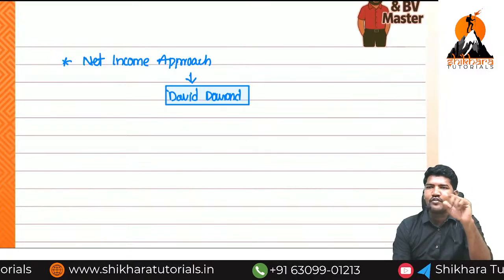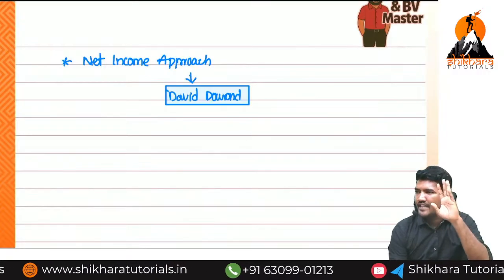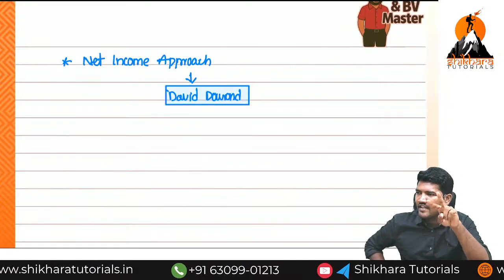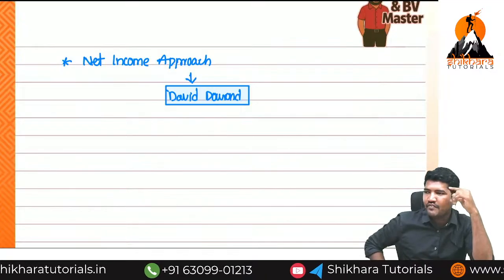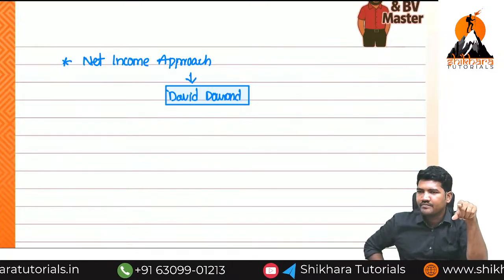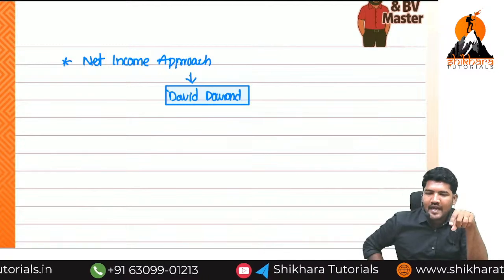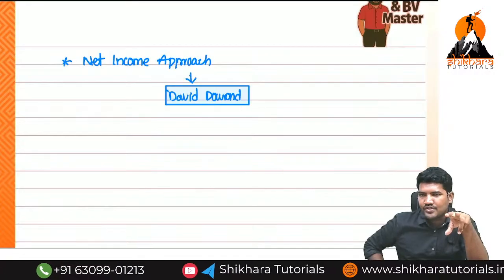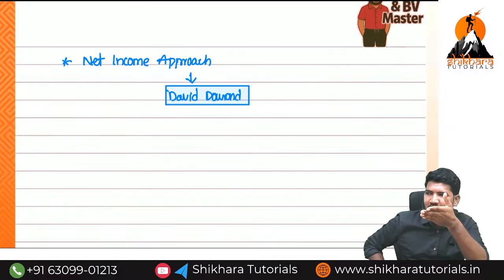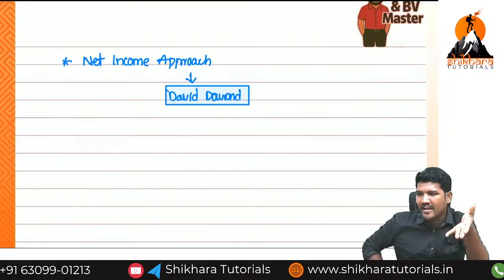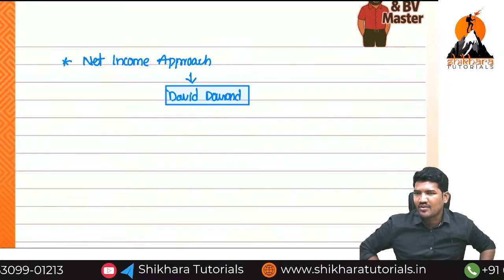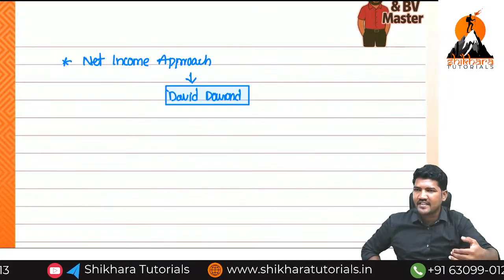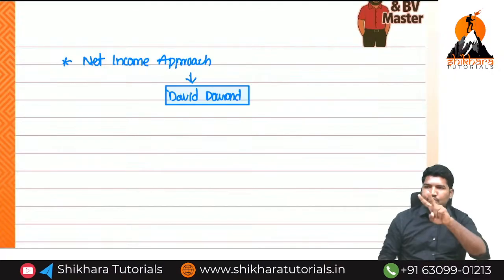Before that, we need to follow some assumptions. Assumption number one: we have only two sources in the market, one is equity, another one is debt. Sir, in the cost of capital chapter you said five sources. When it comes to capital structure, for convenience, we assume the market has only two sources. Generally, you can take this just for calculation purposes. In reality, there is no preference share capital. The purpose of the assumption is calculation and expressing the decision.